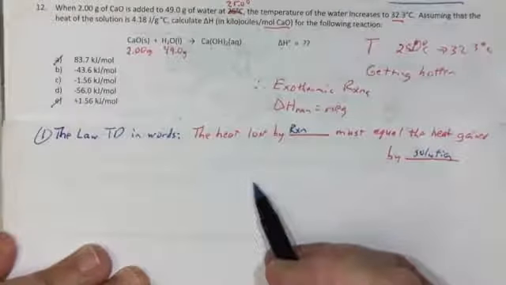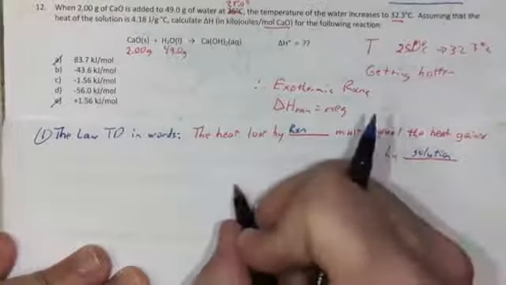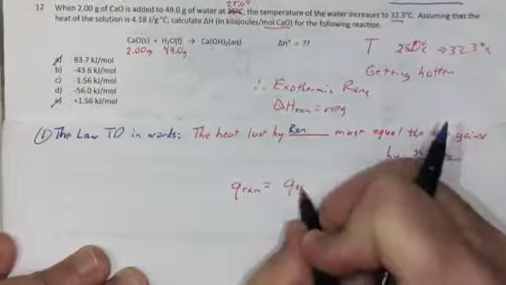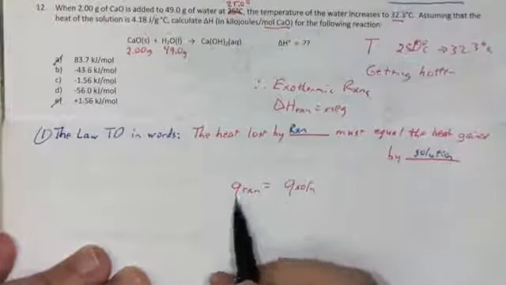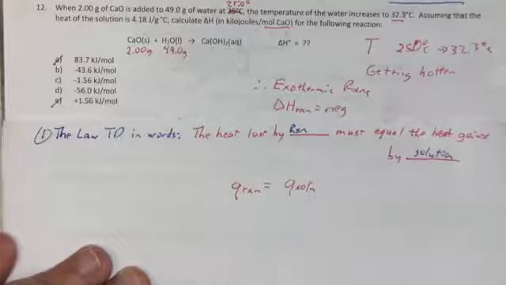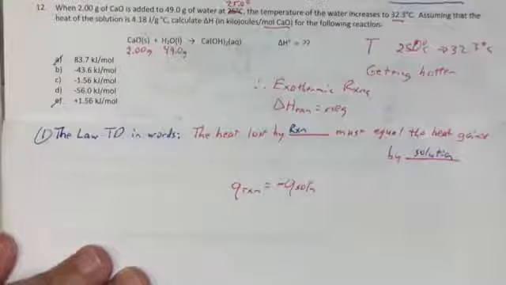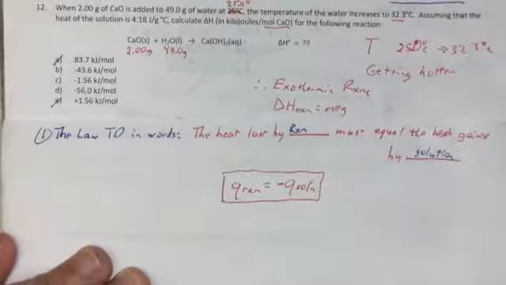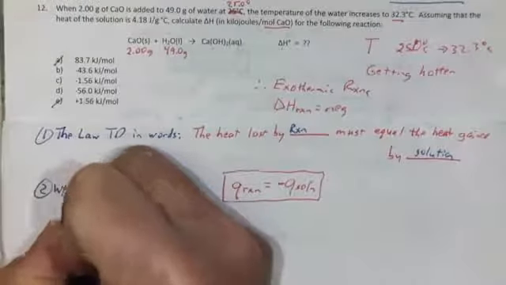Now write this down using our symbols. What is the symbol for heat? It's Q. So I would write Q of the reaction equals Q of the solution. Now that's almost correct, but it's not quite correct. If the reaction is losing heat, that's negative. If the solution is gaining heat, that's positive. So I need a negative sign. I can put the negative sign on either side. I think I'll put a negative over here. It doesn't matter. So my bullet point that I'm going to list as we work this problem is: why the negative sign?